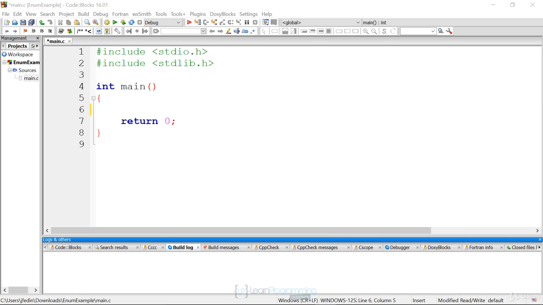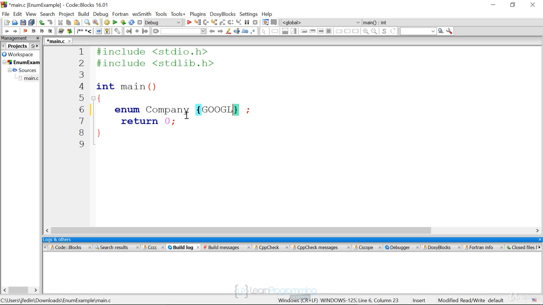So if we want to create an enum type, we have to use the enum keyword. So we say enum. And then we want to specify the name of the enum. In this case, we're going to name it company. And to specify valid values of this enum type, we have to use the squiggly bracket, which is right above the semicolon on the keyboard. And then we can just type in our names.